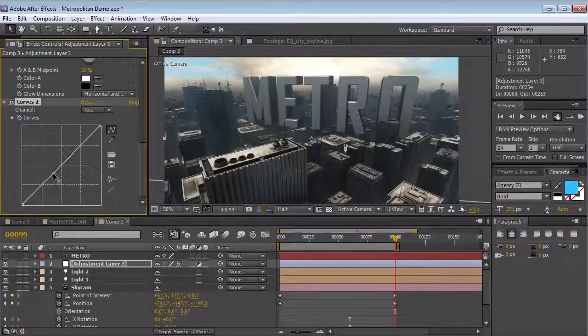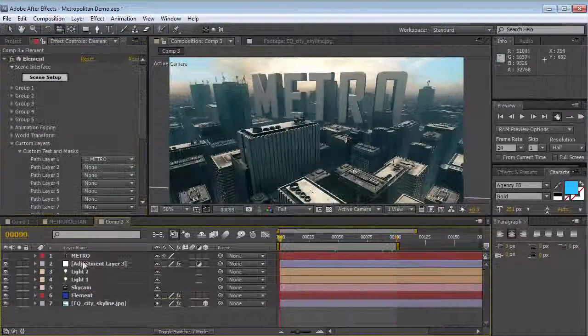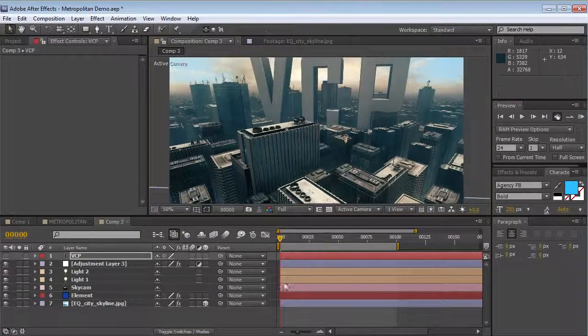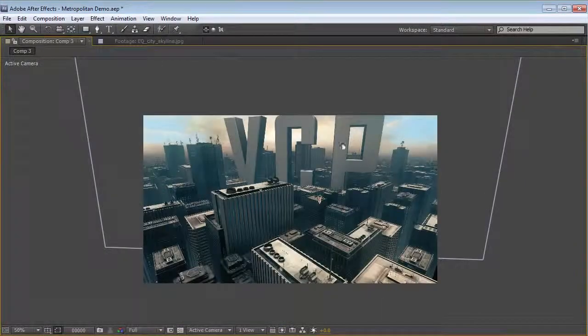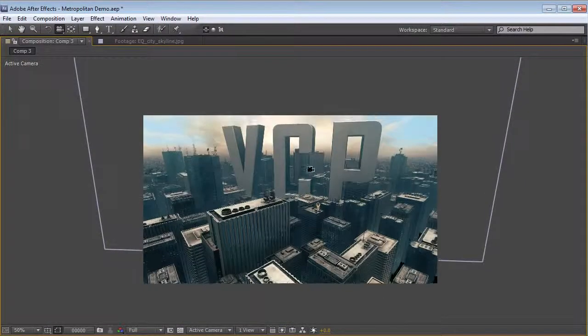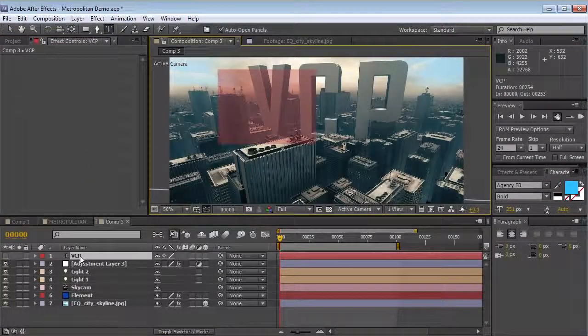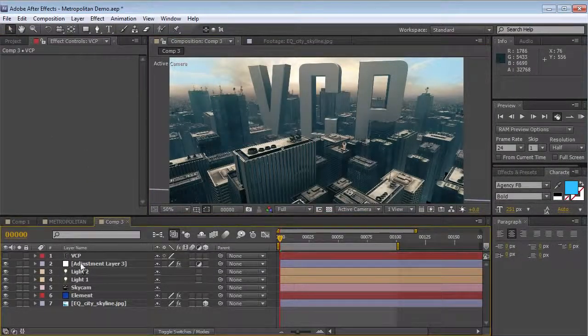Maybe bring some of this green back into it. All right, so this is looking pretty good. We could just make some changes to our text, and you know, we're in business.